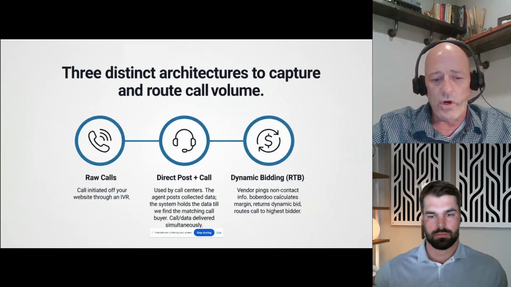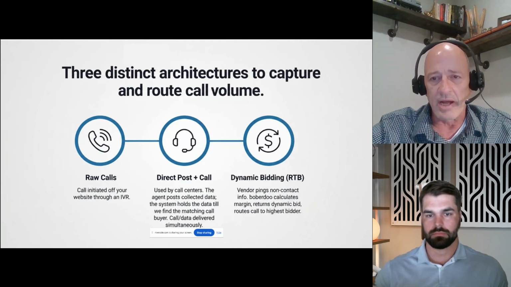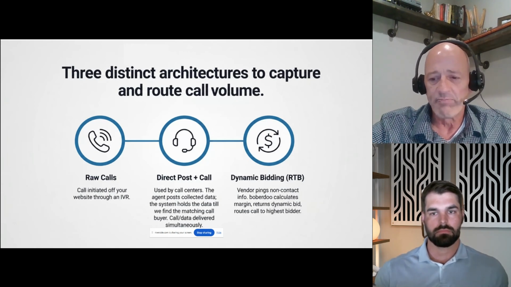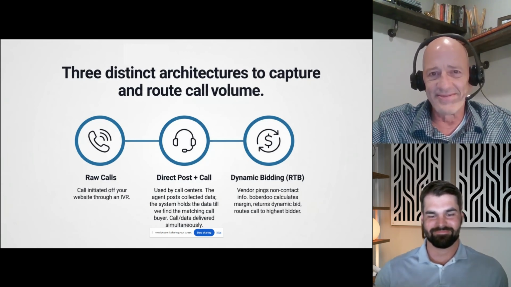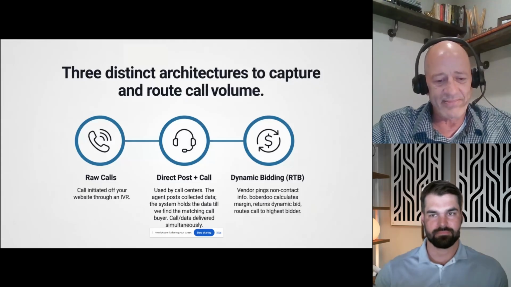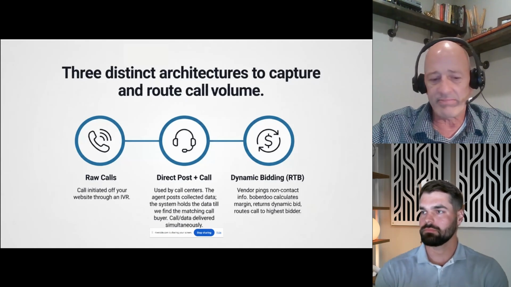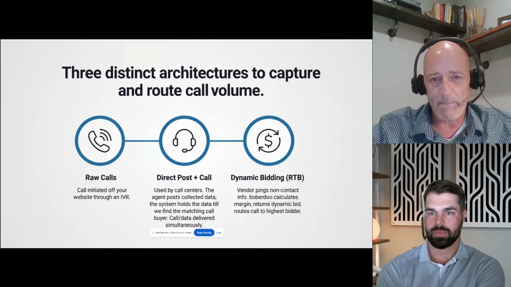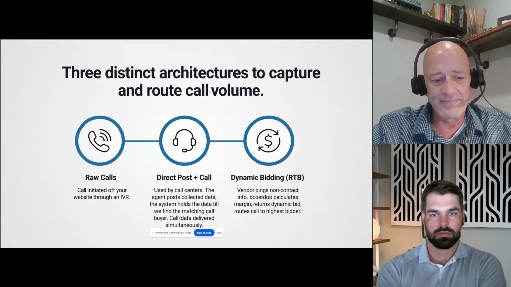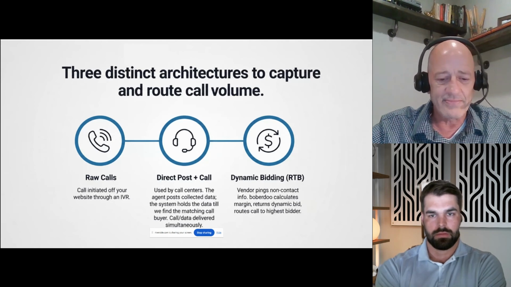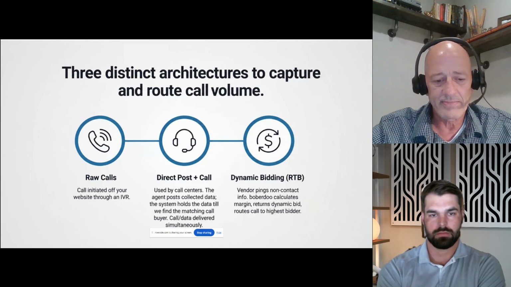And then with call routing, there is a level of delivery and how the bidding works. Brett, you're kind of the expert on that. So yeah, just like data leads, it's very common to have integrations to post the data from Boberdoo out to the buyer system. There's many different methods that can be done in Boberdoo the same way. And one of the most common ones is an API.